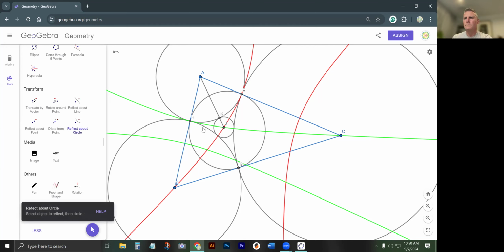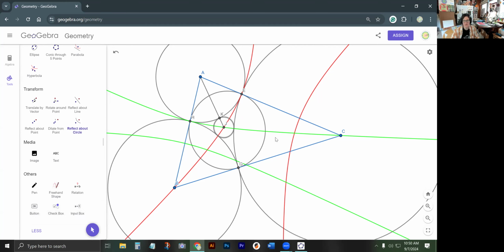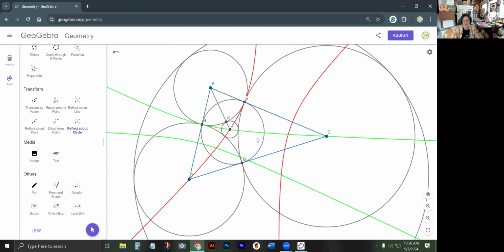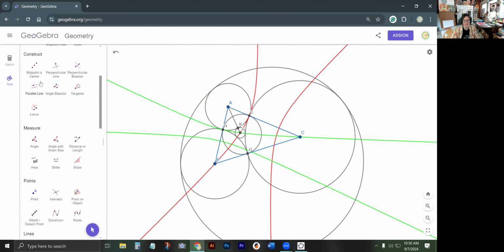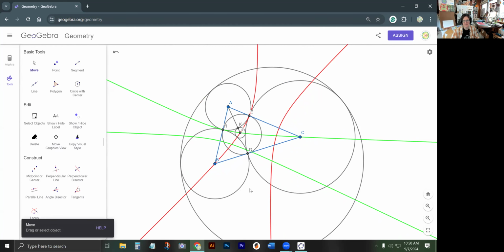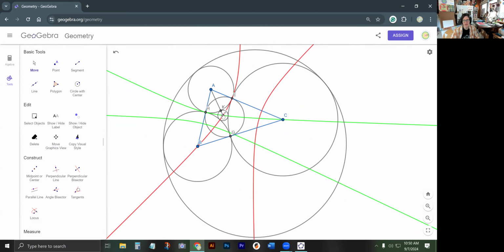So I'm going to reflect this circle about this circle, and I'm going to zoom out, and I get those two circles. And those two circles are called Soddy circles, S-O-D-D-Y, the same author of that poem, Soddy.